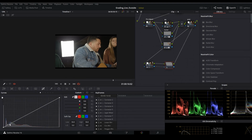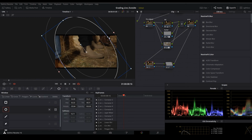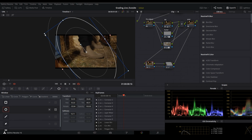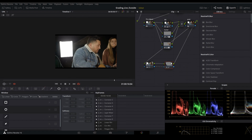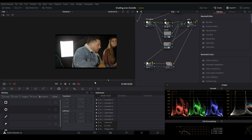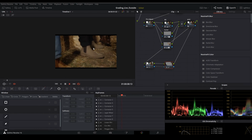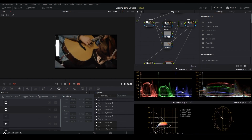Let's use curves. I want to dip our blacks. Not by much. Just like I said, ever so slightly. Okay. In fact, we can come in here with a little bit more. Yeah, there we go. Now she's still in the shot, but now psychologically our brains will have a little bit more attention to Sean. And I mean, you're already going to have attention to him because we start on his shoes, we go up his pants leg, we go to his guitar. So that works out. Paying attention to my scopes, we're getting the color scheme that we want.